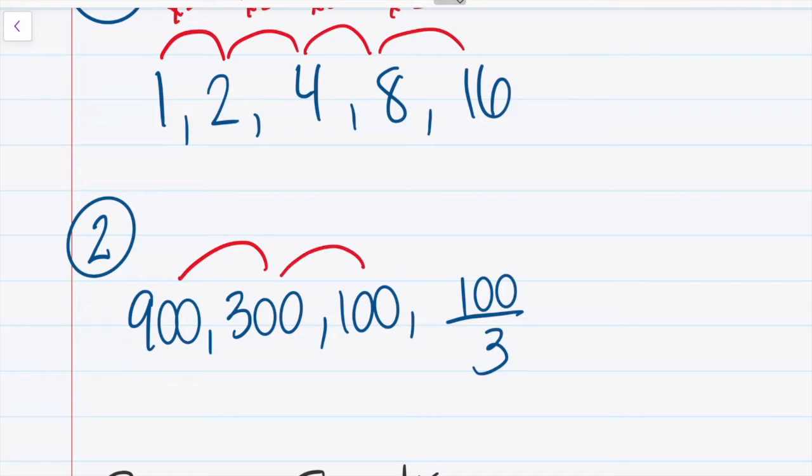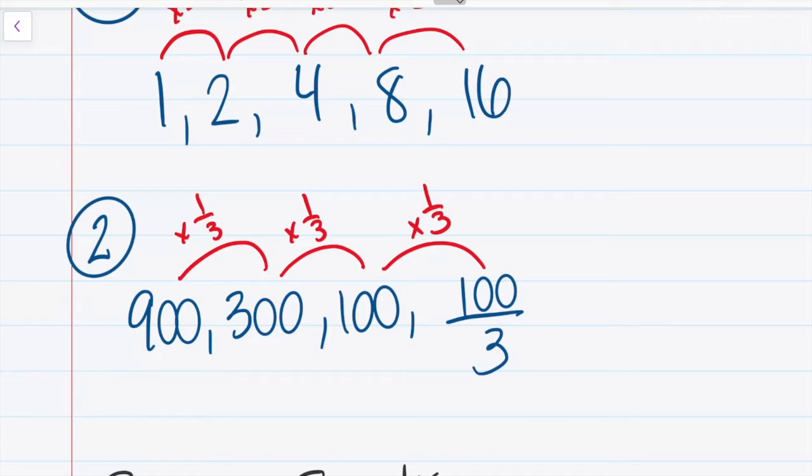Well, in example number 2, some people might say, hey, from 900 to 300, from 300 to 100, aren't we dividing by 3? And even though you're right, the formulas we're given do not deal with division. So we always need to keep it as multiplication. So instead of saying divided by 3, couldn't we just say multiplied by 1/3? Yes, it's the same thing, guys. It's just that the formula wants to keep it multiplication.